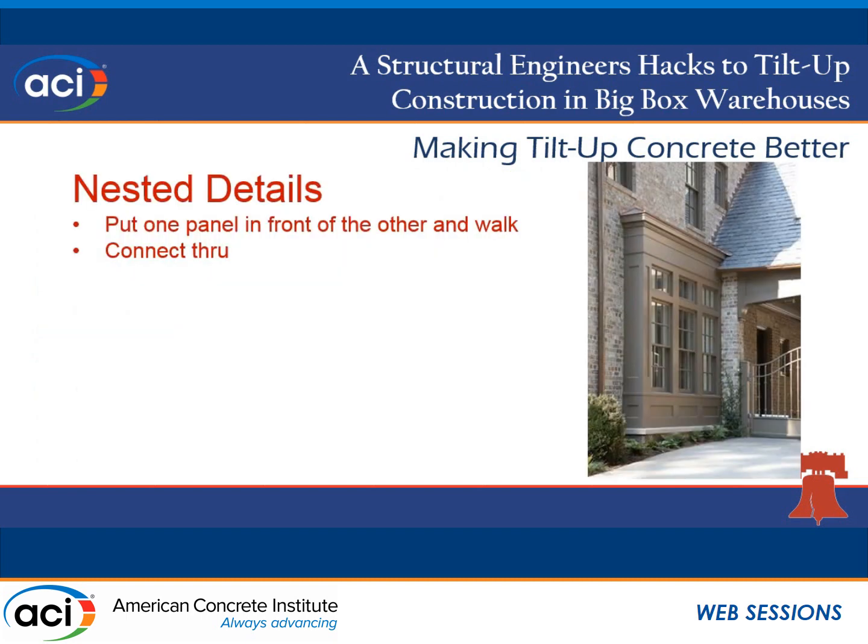Oh, last one. Nested panels. You see a lot of this now where architects want to break up a 2,000-foot wall by pushing some panels in and out, whether they push back the thickness of the panel so you have an overlap, or if you have a partial height panel that is attached to the outside. What we typically would do, if you need a 16-inch wall element, would be to pour an 8-inch panel and then pour the structural panel behind it. Pick up the structural panel, put the other panel on the outside, and connect through. So it's just basically a piece of thick veneer, okay?